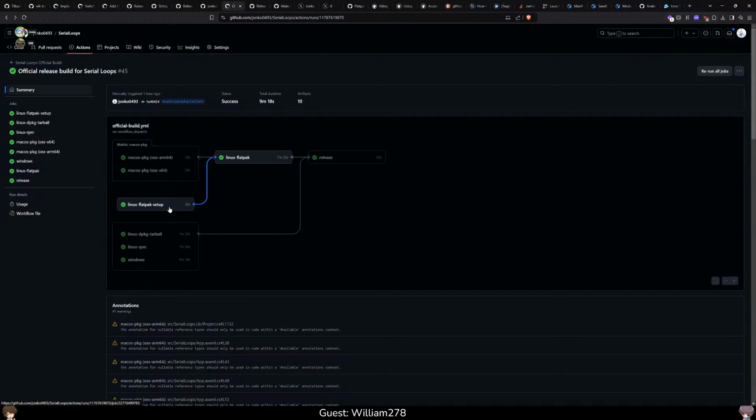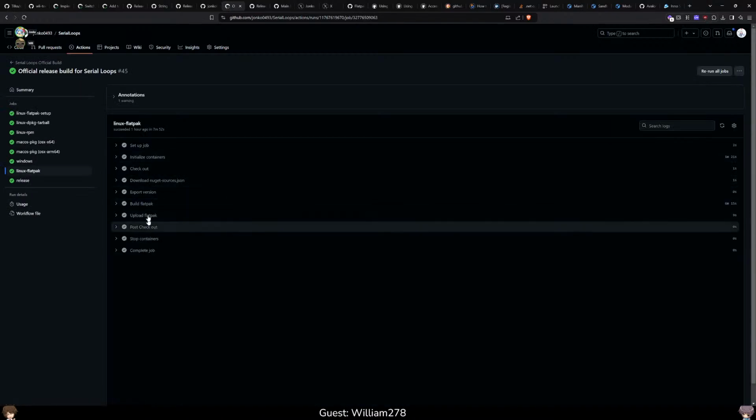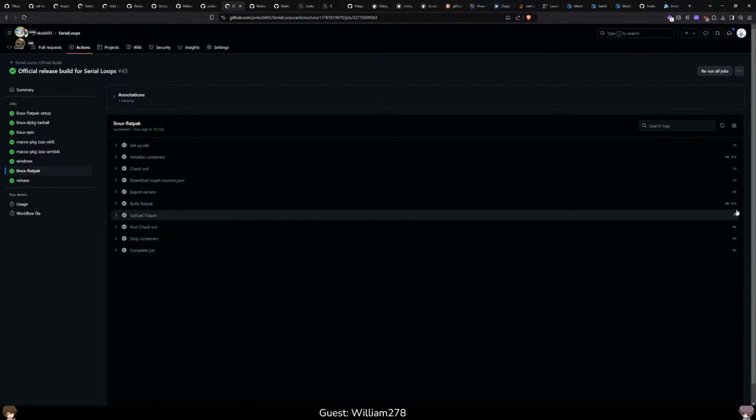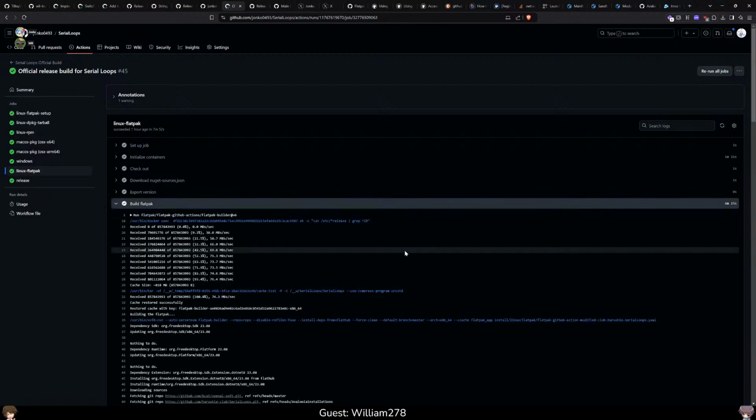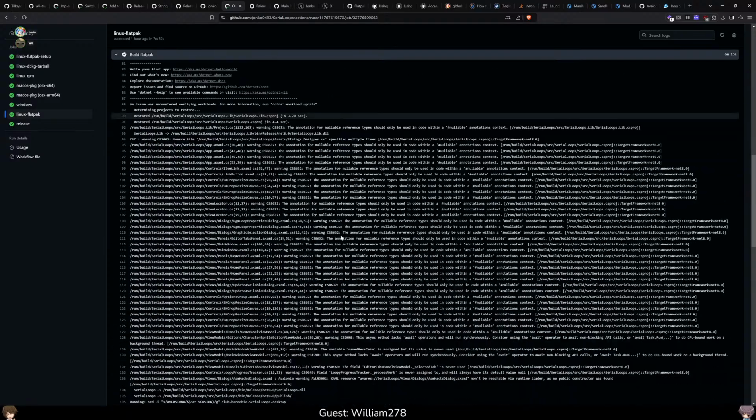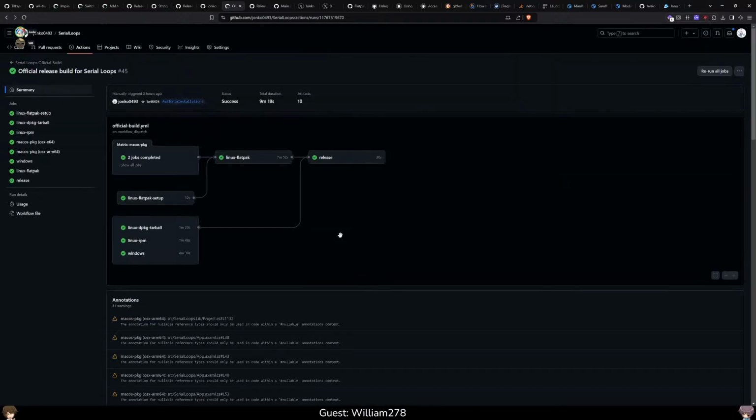It's actually really cool. Interesting that the Linux one is the longest, but I guess most of that is downloading and compressing stuff, maybe. You can see the build Flatpak stage is what takes 6 minutes here. You can see each bit and what's taking the time there. It also has to build make from source. Make actually doesn't take that long, but it builds make from source, it downloads DevKit Pro, and it builds OpenAL from source as well, so that it has OpenAL installed in the Flatpak, which is all very cool stuff.